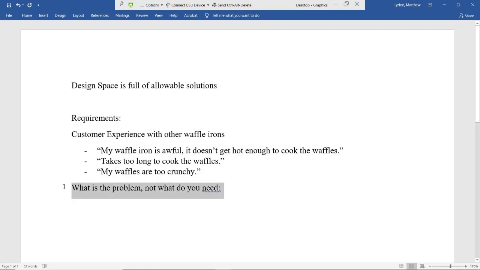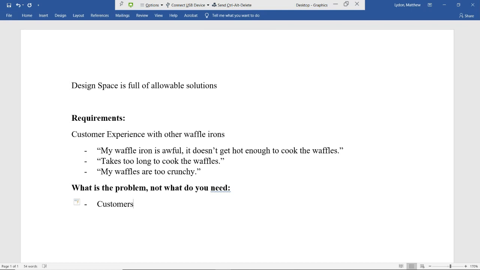Let's see, I'm going to bold that here. So in this case, the problem is we don't get good waffles. Customers don't like their waffles. They don't like their waffle irons.